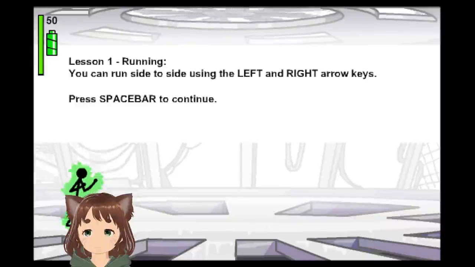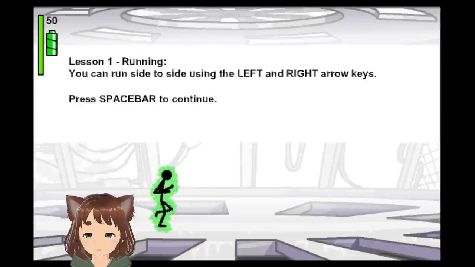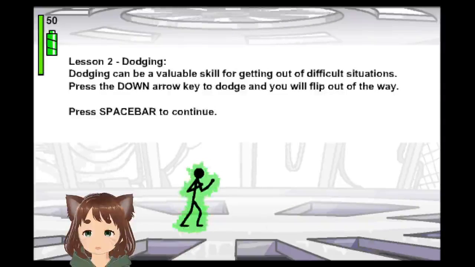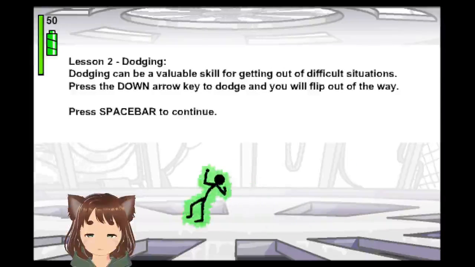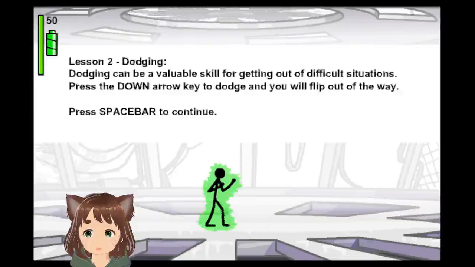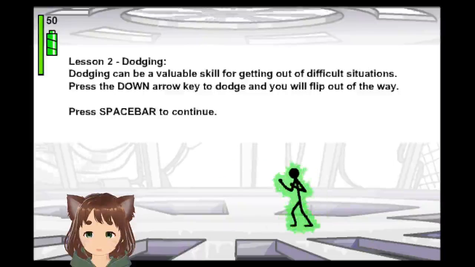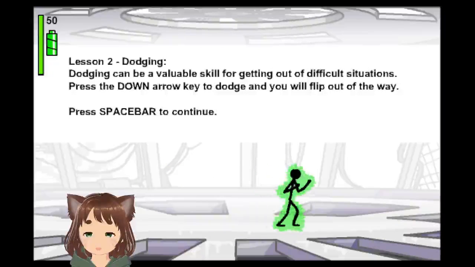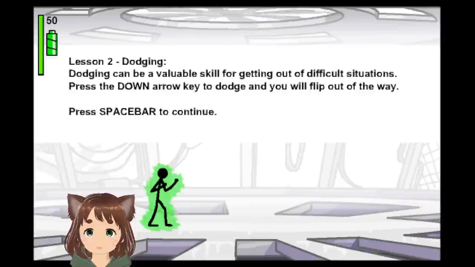Lesson 1, you can run left or right using the left or right arrow keys. Spacebar, pressing. Okay. Dodging can be a valuable skill for getting out of difficult situations. Press the down key to dodge. So you do that to dodge, which is very important. You're going to be dodging a lot. I don't know if I can stress how important that is. Because there will be a lot of enemies and you can't get overwhelmed from them if you don't dodge out of the way and then make a tactical retreat and attack afterwards.